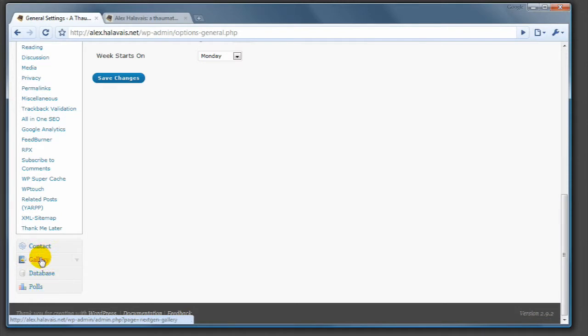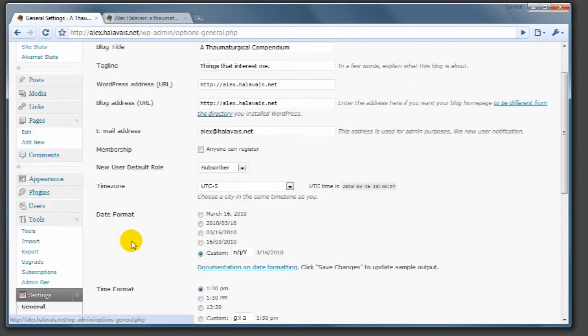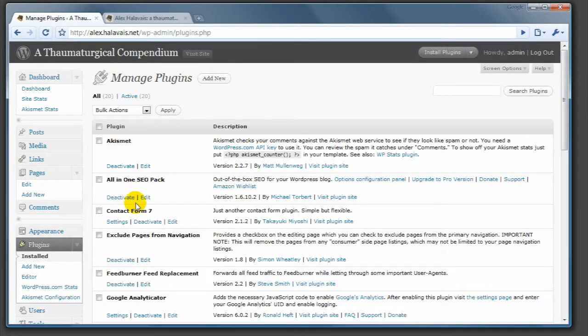Some of them create their own top-level thing, like the gallery does, and the contact does, and database does, and polls do. So one of the things you do when you install this is it hooks in and makes itself, and under tools as well, the admin bar is a plugin. So it can put things on the admin menu. I think it's unfortunate that for WordPress there isn't, or if there is, it's not adhered to, a best practice. So really these can go all over the place. Sometimes you have to look around and try to figure out where the settings are.